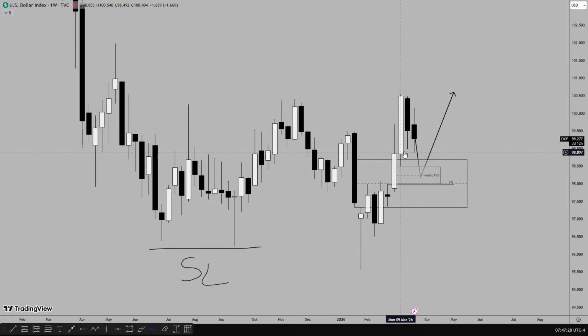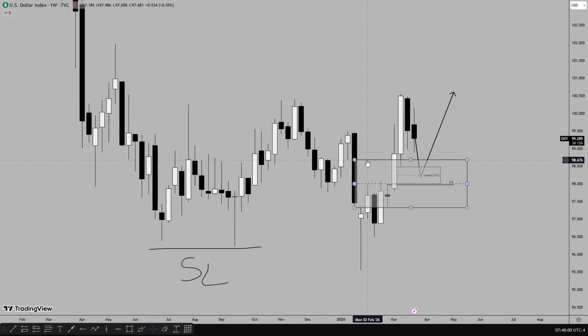The idea is that price already used the weekly inversion fair value gap once. You can see trading higher throughout this week, after retracement to the inversion fair value gap, price used it as a support in trading higher. But that doesn't make it an invalid weekly inversion fair value gap. No. Price can use a fair value gap multiple times. You just need to have an idea whenever price trades to that fair value gap, have a plan.